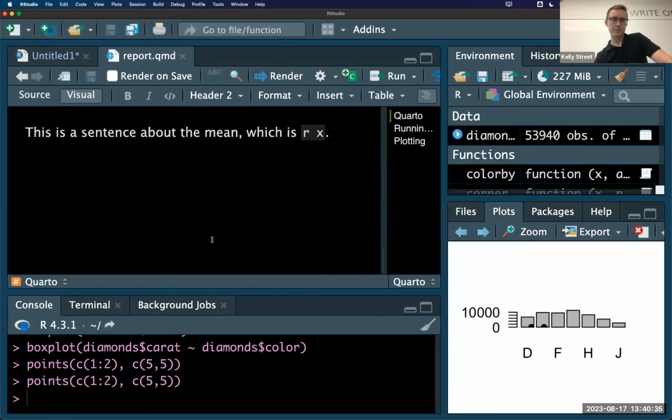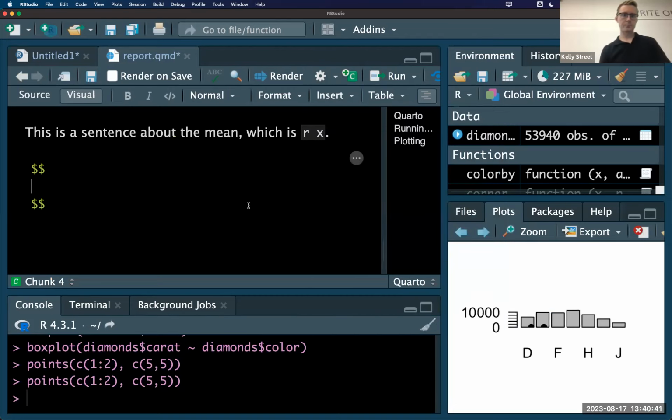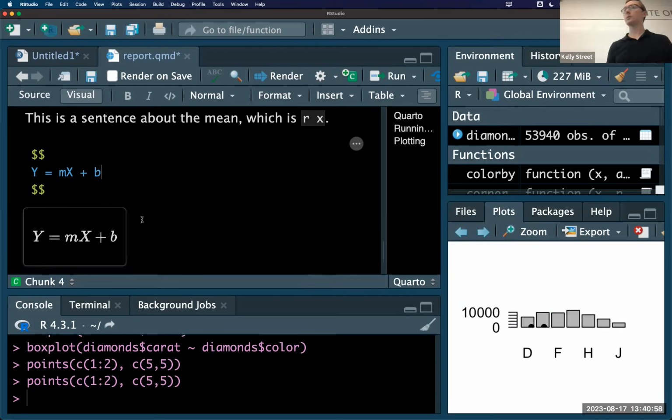How about that? Make a nice little math formula for you.